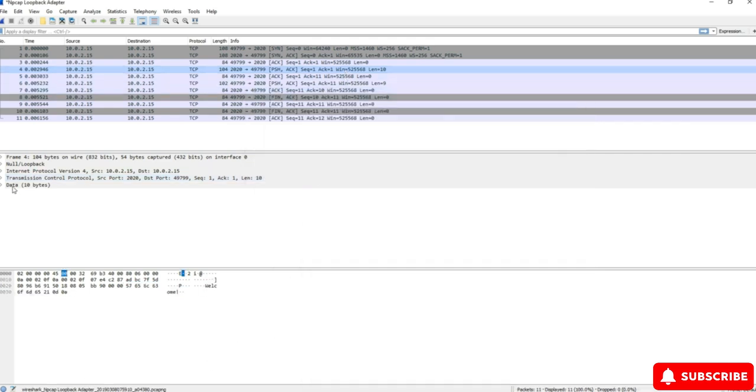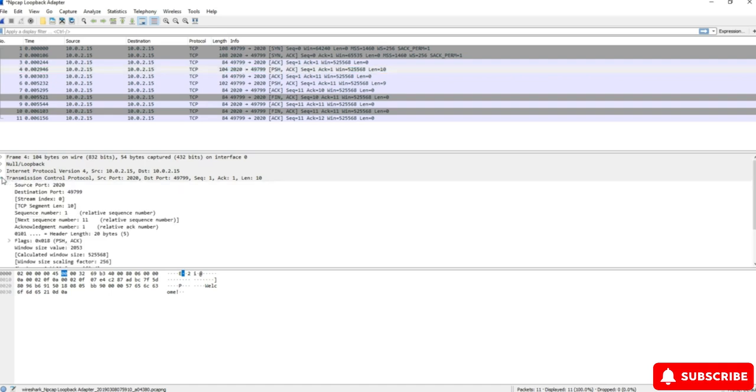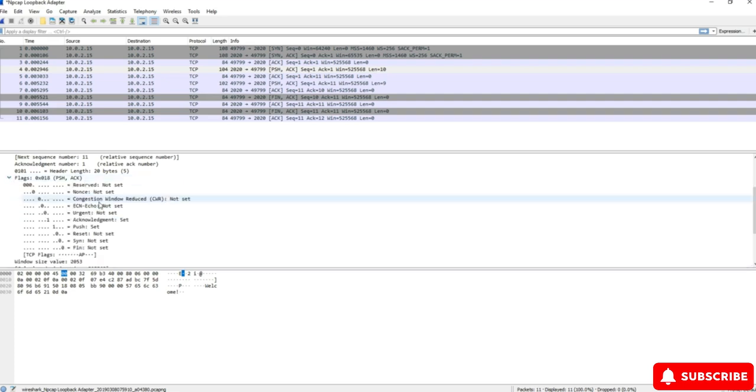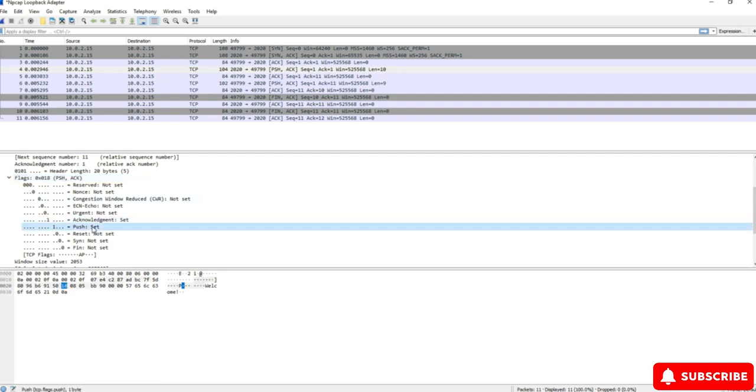Now, regarding the push flag, when you go to the TCP part of the packet, we're going to look at the flags, and it tells us right away which flags are on. So it's the acknowledgement flag and the push flag. All the other packets don't have the push flag.